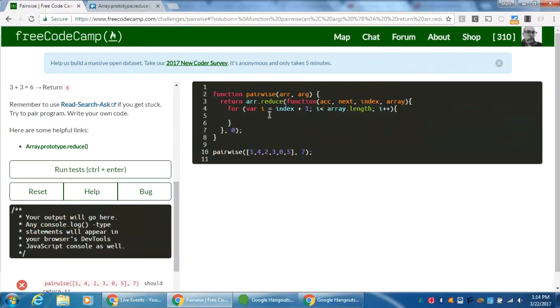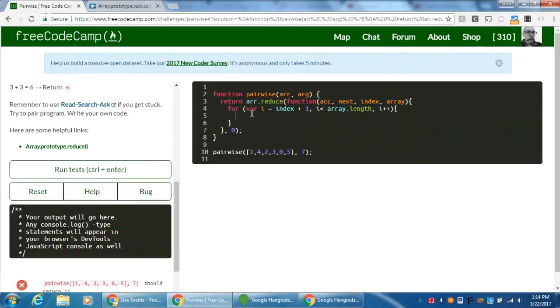Now reduce is going to start here. This for loop is really just looping through, looking for these next to next values. So if it starts at 0, then the next value I'm going to evaluate is 1, but I also want to be able to access this one. Now I could just say index + 1 or i + 1 to access that, or I could set it up as index + 1 right in my for loop to get a fewer number of cycles. I think this way works pretty good.